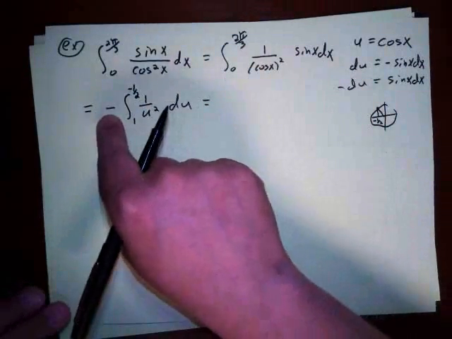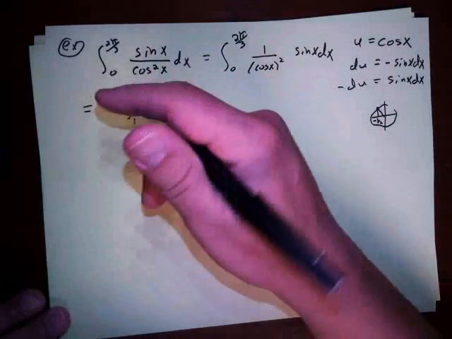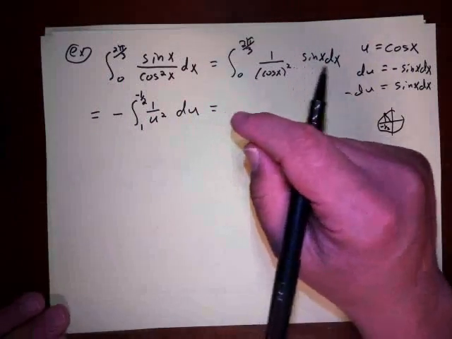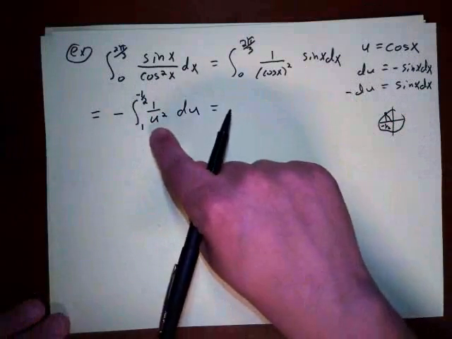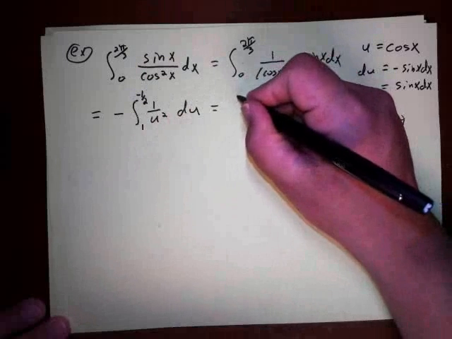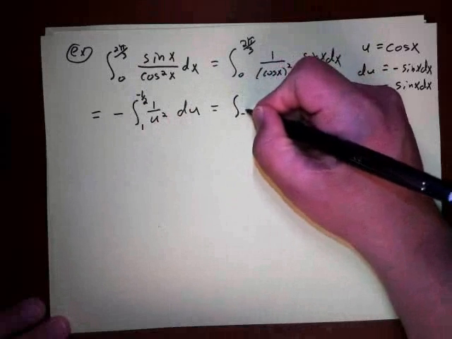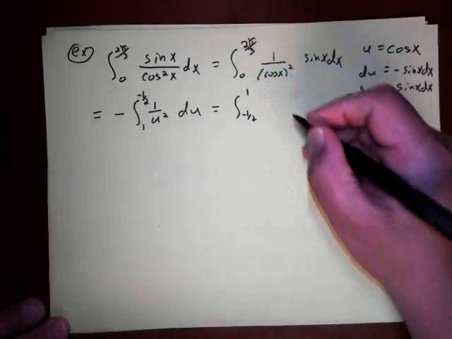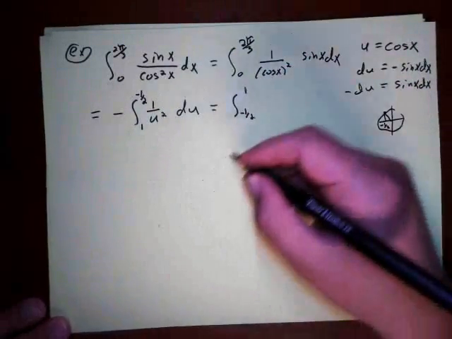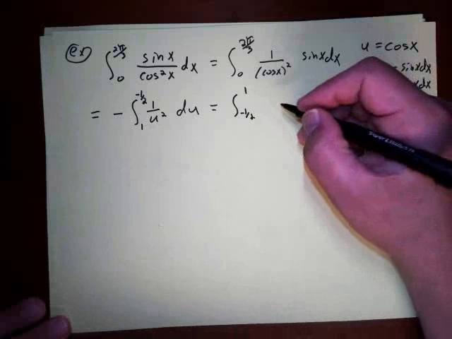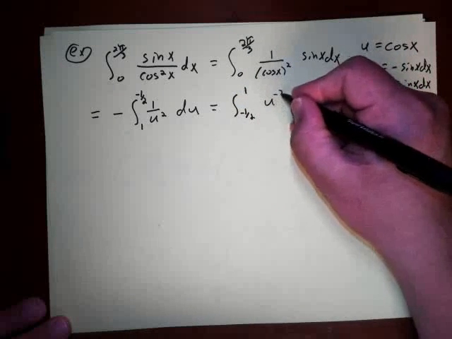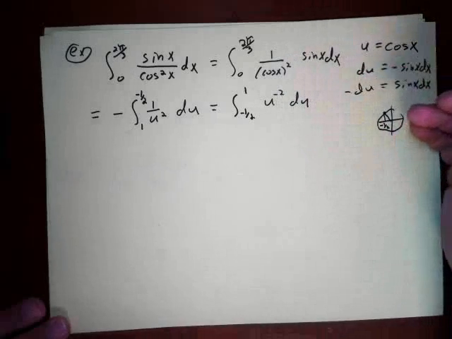Another thing you can do is this is a minus sign, and I haven't shown any of these. Oh, I should show. You know what? I'm going to try to remember to show you some of these when I'm done. But I can flip that over if I want to and get rid of the negative sign, and I would get negative 1/2 to 1 like that. And I'll show you the properties that give you that in a second. So then this would just be u to the negative 2 du.